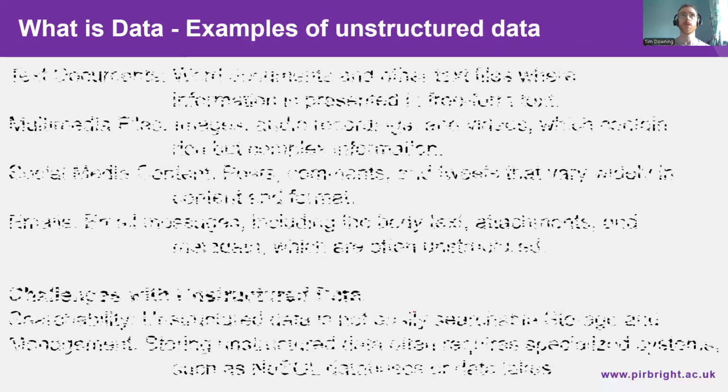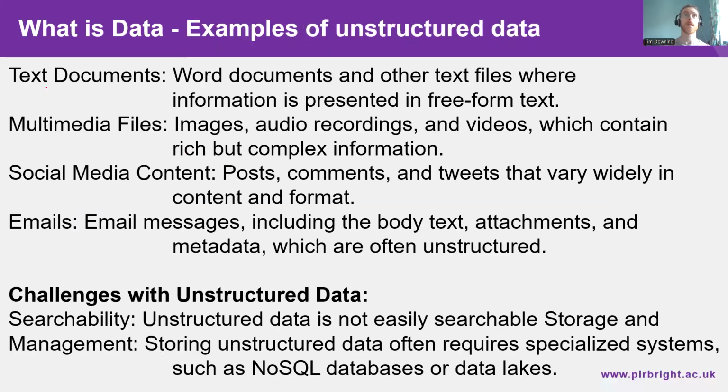So examples of this would include text documents. So for example, a Word document would actually fit into that category. Images are other examples of this. And this means that having a searchable database is not necessarily straightforward. And then managing this data might require a specialized system or a specialized database.